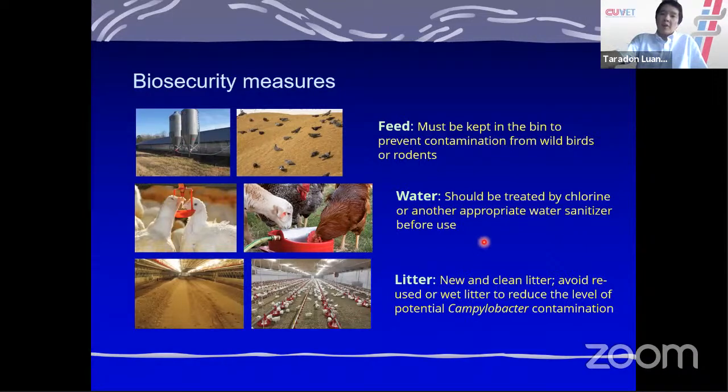And the next one is water. Water should also be treated with chlorine or another sanitizer before use. Because if you use groundwater or natural water, as I just mentioned, you may have a chance of getting Campylobacter and bringing it to the farms. And litter as well, as I just mentioned again, you should use only new and clean litter to avoid wet litter. Otherwise, you have more chance of getting Campylobacter infection in the farms.